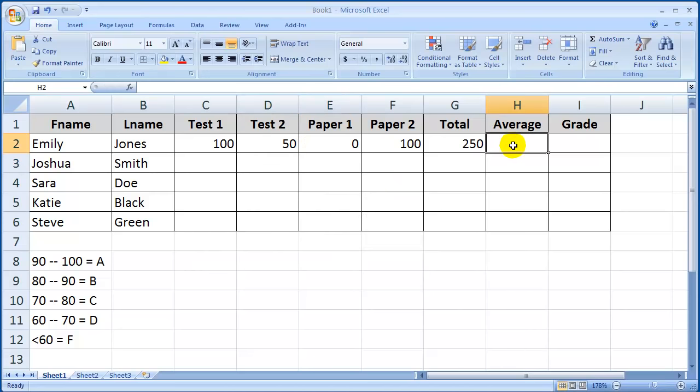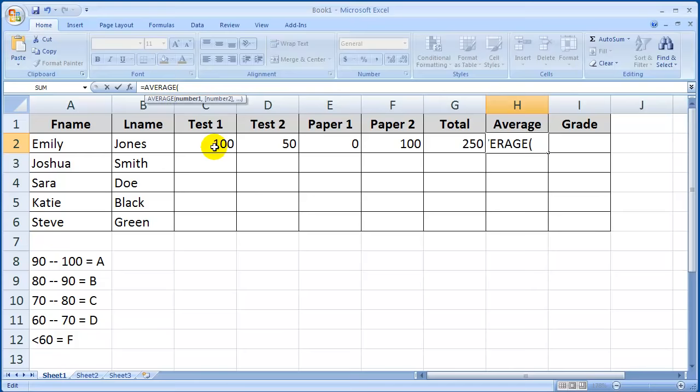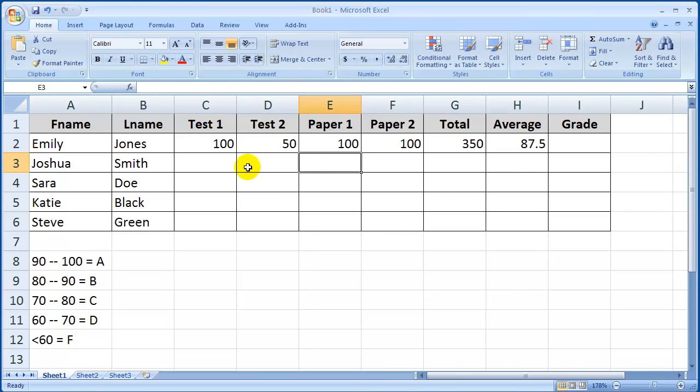So that's good. For average, another really easy formula is just equals AVERAGE, and then select the items you want averaged. So I'll select the same ones and hit enter. And there are my averages. I can test that to make sure that the average formula is working the way that it should. Once I'm happy that those are working, then I can go about putting in the IF statement in order to test either average or total in order to return a letter grade or anything else for that matter.